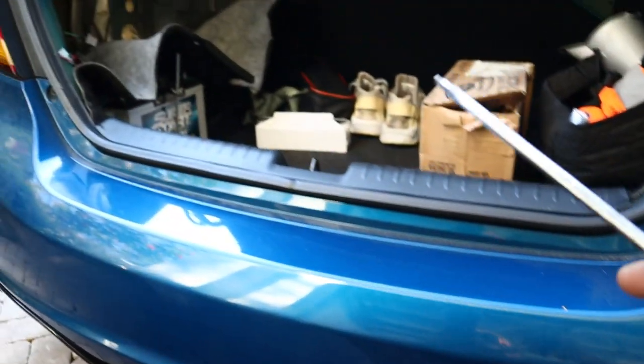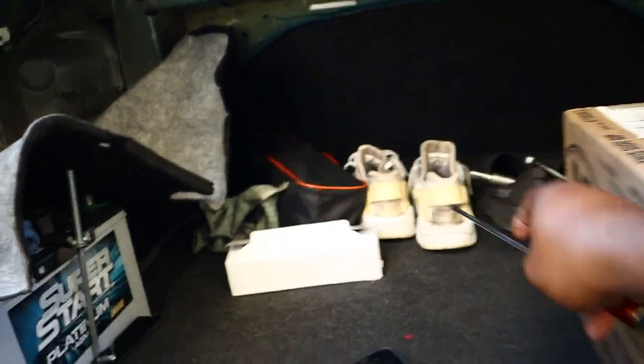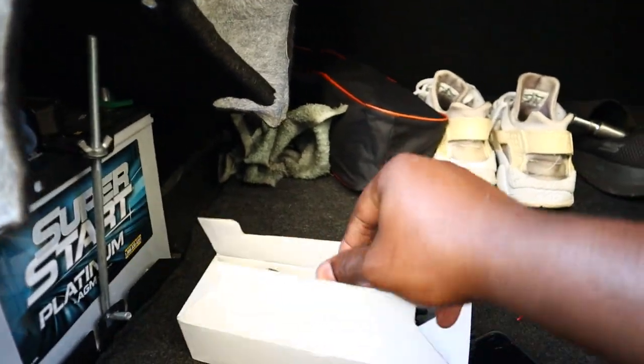Just a little tip for you guys, always try to make everything look as clean as possible, because if you ever have to go back into doing something with that same part that you just messed with, it's gonna be so much easier. So yeah, I made sure I re-cleaned up that harness so it could look similar to the other side. And now the install should be a-okay. Easy peasy. All right, so let me show you guys the reflectors that I purchased.